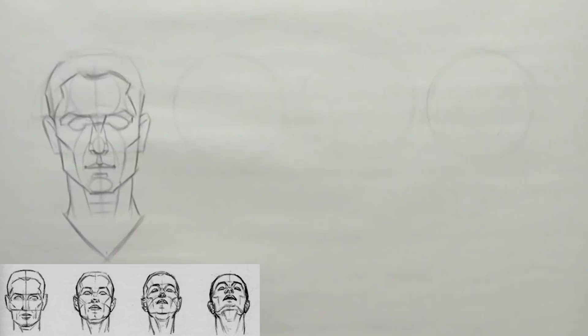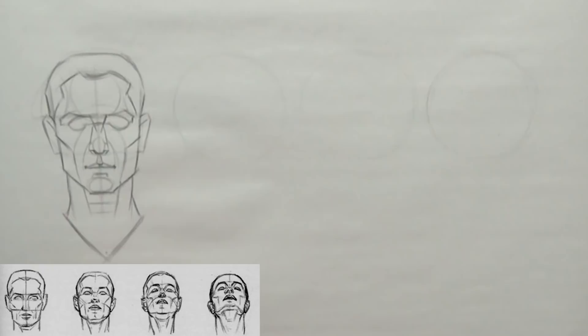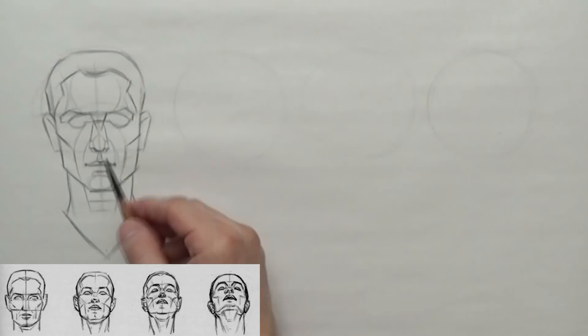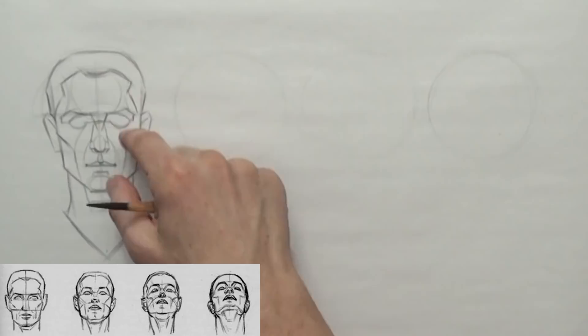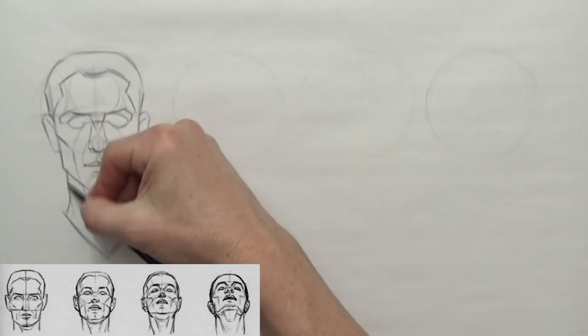So basic head straight on, not much to it. The idea about this line of foreheads is to show you a couple of things that happen when the head tilts back. One thing is the thirds start to change in length. The forehead will get shorter, the nose get shorter, but the chin will be longer than the nose, nose longer than the forehead. We'll start to see underneath the jaw, and the ears will start dropping down the jawline. You'll start to see up and under the nose and under the brow, and the neck might flare out a little bit too.